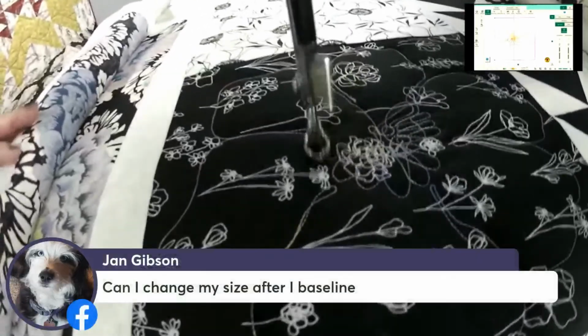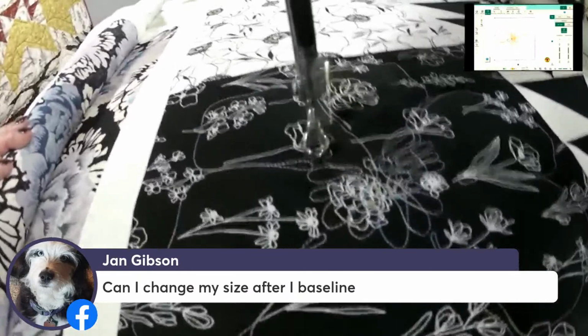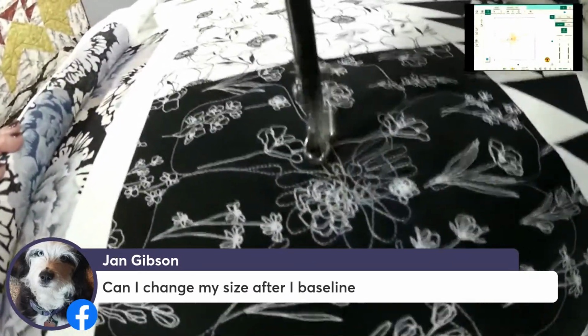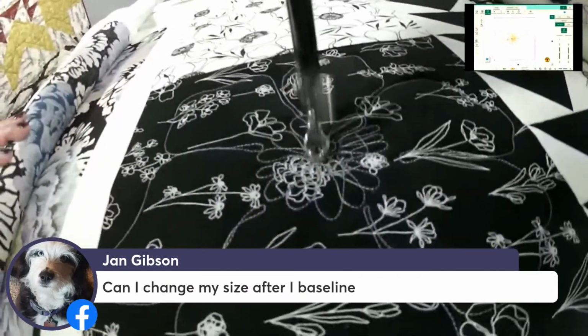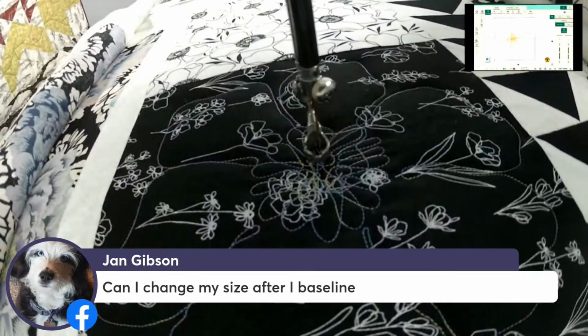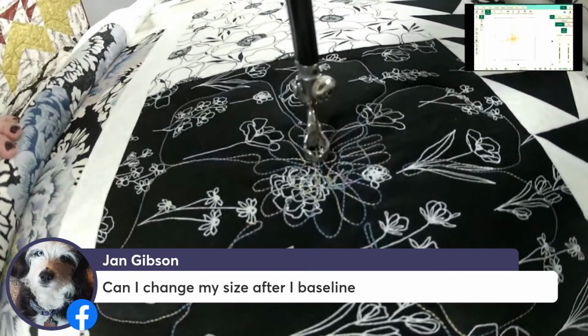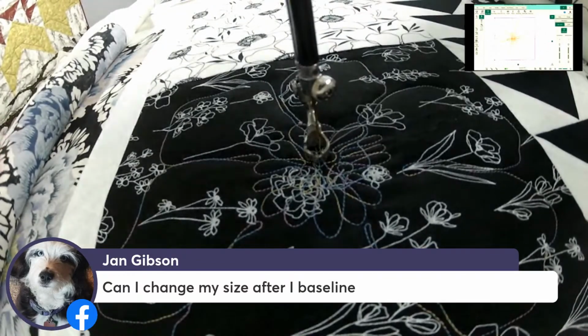We've got another one. Okay, so that one says, is that pattern going to be in a future update on Pro Stitcher? Absolutely, in a folder called Ashlee Rudert. No, just joking. Actually, maybe. Who knows? Maybe our friends at Quiltable will want to do a whole collection of Ashlee's flowers.